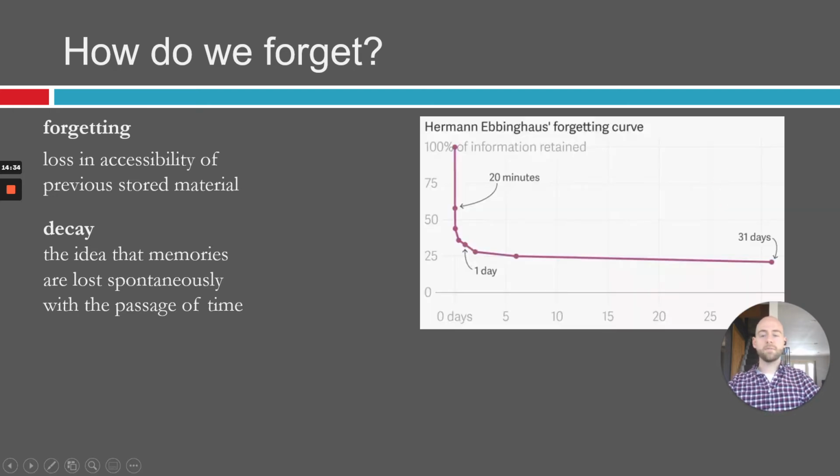And this does certainly tend to be true, at least for some innocuous types of information that memory researchers have looked at, and it happens very quickly. If you have lists of things that a researcher is asking you to remember, the forgetting curve is going to be fast. You're going to forget maybe up to half of the information in the first 20 minutes, maybe another half of the information over the next day, and then that curve is going to flatten out. What you remember a day later is not that different from what you remember a month later.